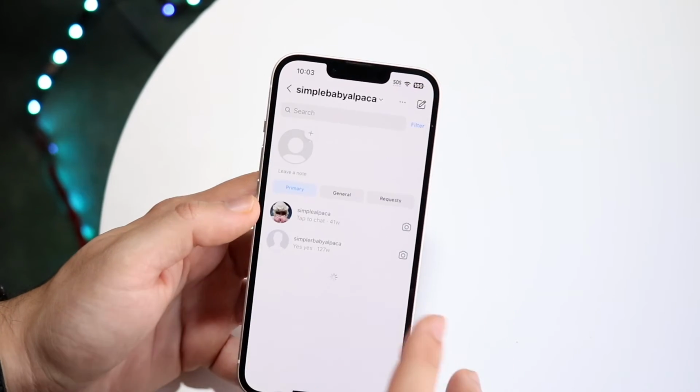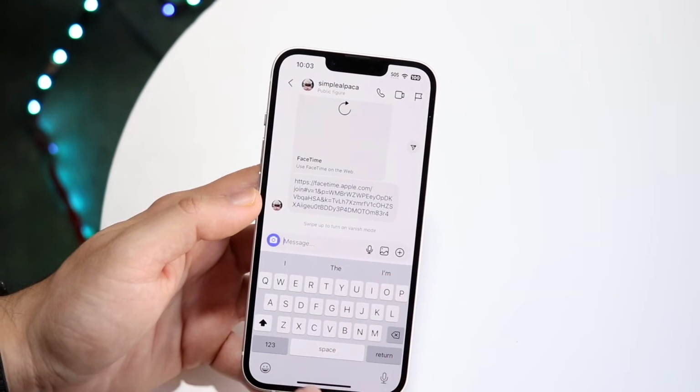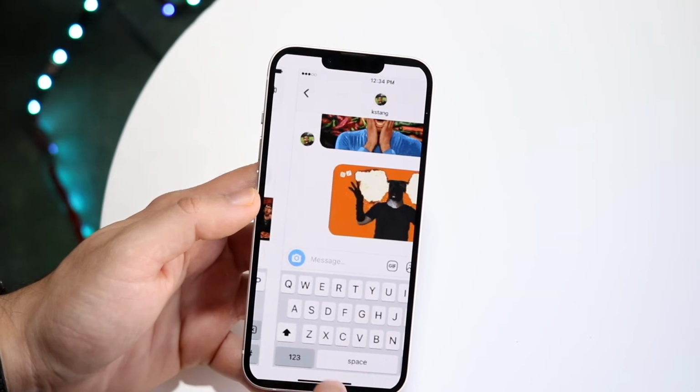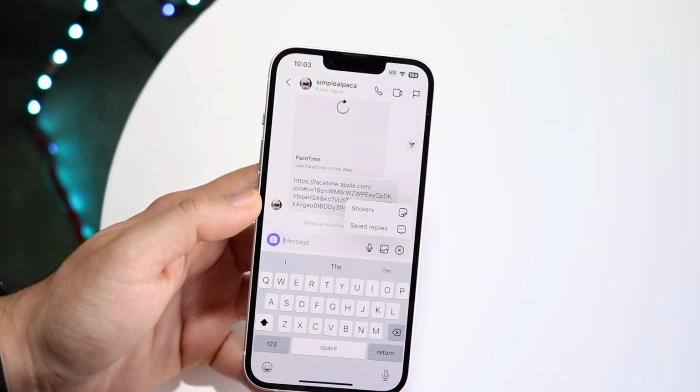You could also go to your DMs right here. You can make your way over here, and if you have the same type of thing, it'll show you GIF right there, just like how it is here, right next to your photo icon and then the GIF right there. If you have it, it should be available right there. You can try clicking on the plus icon, maybe it'll show up there.